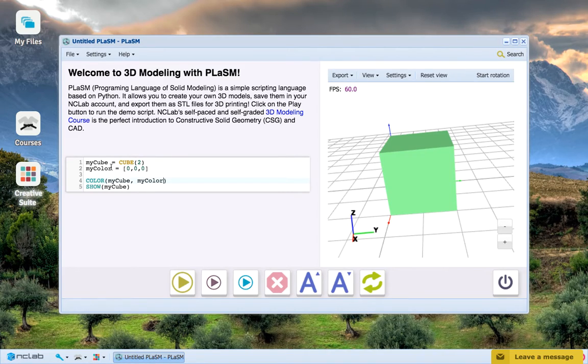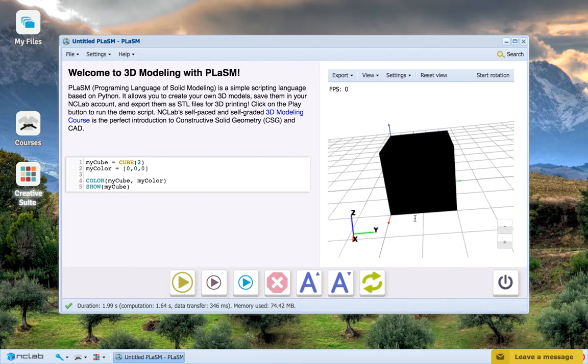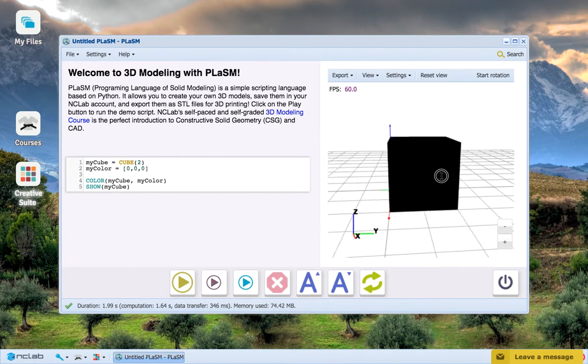This array that we made is essentially a list, which holds three different values. Each of these values represents the amount of each color created in it. Specifically, each of these values represents the amount of red, green, and blue in the total color, which myColor represents. Our custom color has 0 in each of these categories, which creates a black color. Let's run the program so we can see it. And here is our very black cube.